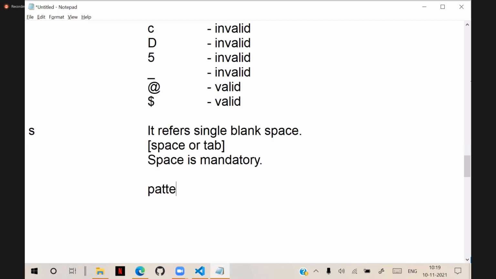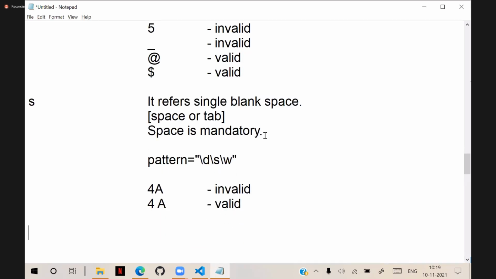How do we write that pattern? So \d, \s, and \w, like this I have written. So that means if I say 4A, this is invalid. If I say 4 space A, that is valid. 4 and a single character space is valid. \s indicates one space.